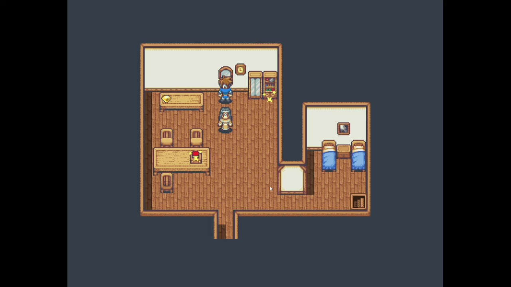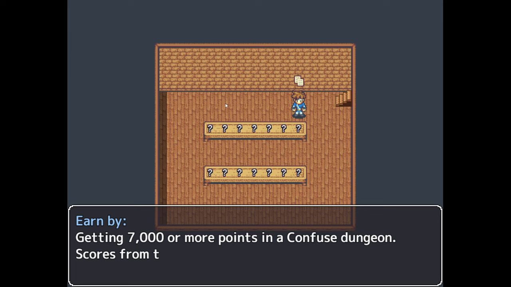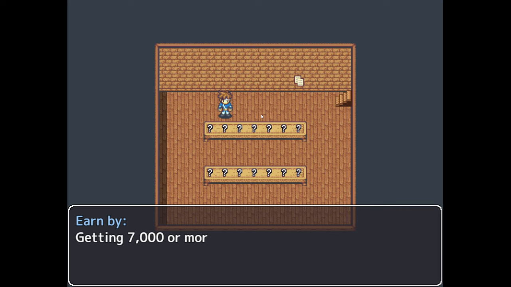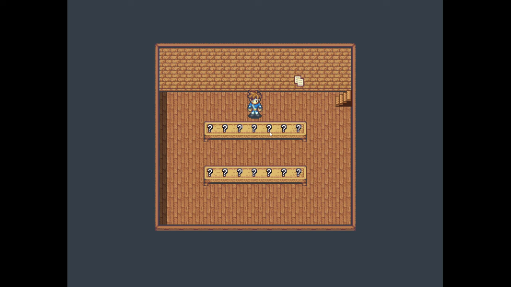Oh, what do we got down here? So what's up? In a confused dungeon. In a standard dungeon, scores from the 50 floor dungeon don't count. How do you get a better score? Is it based on time?